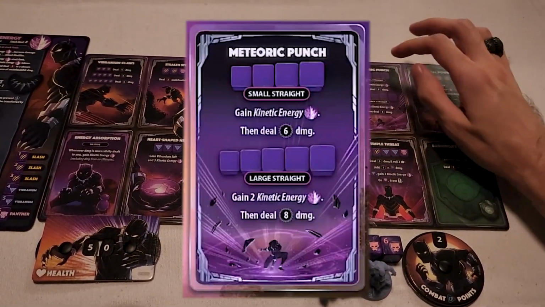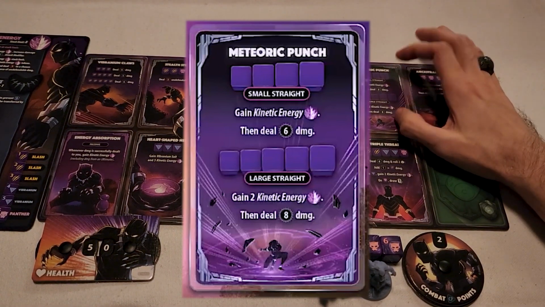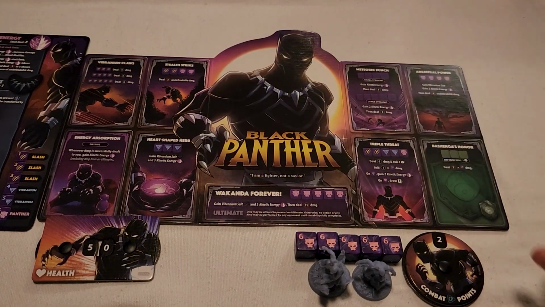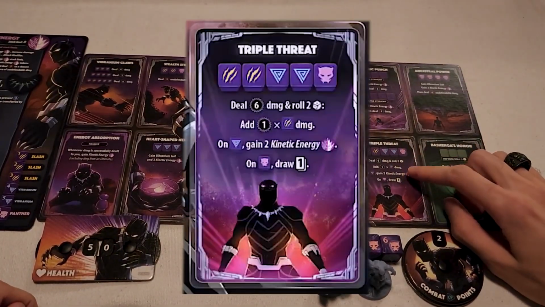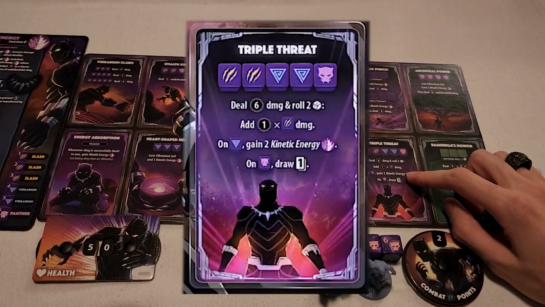kinetic. Moving on to Meteoric Punch, he has a small and large straight. Very important to keep in mind that these are locked to the same ability, so it's going to be one or the other, but for all intents and purposes, if you're playing against Loki with a Spellbound effect, that does actually lock both abilities there. Triple Threat is actually going to be his main attacking ability if you get that upgrade out, which I'm going to be talking about shortly.